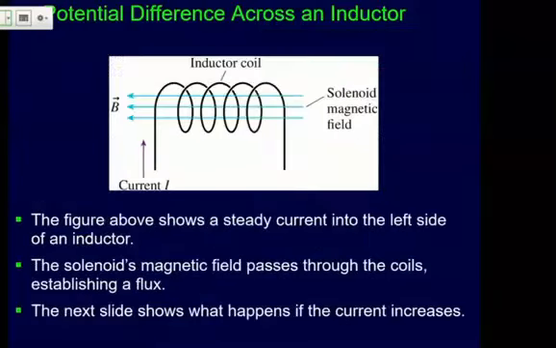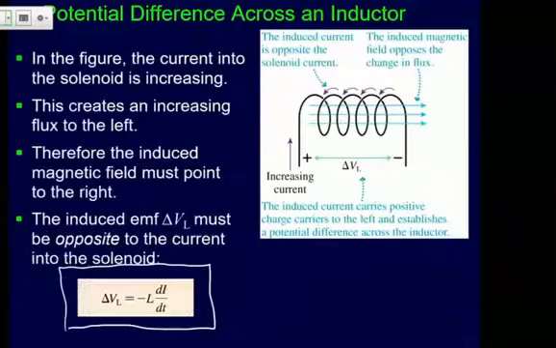If you remember from the picture before, when our current's going up, let's all do our right-hand rule. If our current's going up nice and steady, the magnetic field for this inductor points this way. If you follow your hand along these curly cues here, it points that way. So if you're increasing your current, that means your magnetic flux pointing to the left is increasing, so you want to induce a magnetic field going the other way to counteract that.